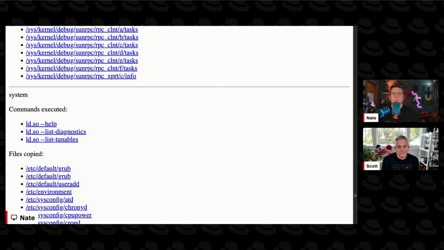Like I said, our own support people have tools that will parse the SOS report, because even if you know what you're looking for, there's a whole bunch of stuff that's inside of the SOS report, right? So if you're someone who has to do this frequently, it'll behoove you to come up with tooling that takes the data we've already collected and parses it down to the stuff that you really care about.